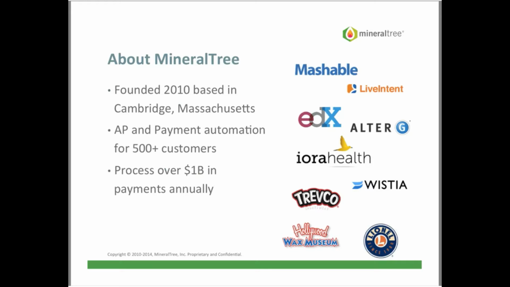And this is just a very, very short list of some of the 500 plus customers that we have, but we do tend to focus on companies that are what we would consider small enterprise, usually up to 250 million in revenue, sometimes up to 500, just depending. But the main thing that we look for is companies that are doing at least 100 payments or invoices a month. That's when it starts to become a real bear, the process itself. And so we'll go into more detail in terms of how we address all these things. But again, just wanted to give everyone a quick intro to us and kind of where we come from and also where we're headed.